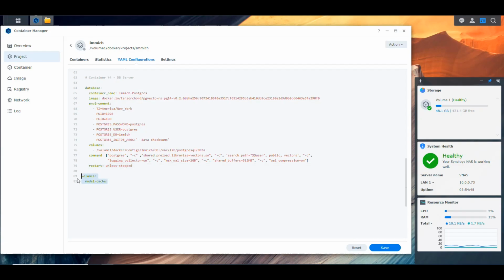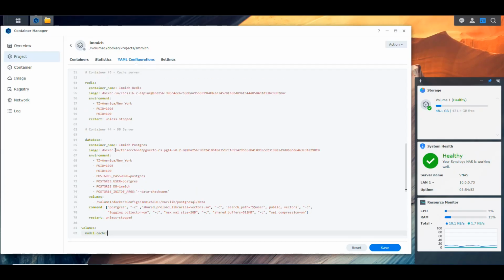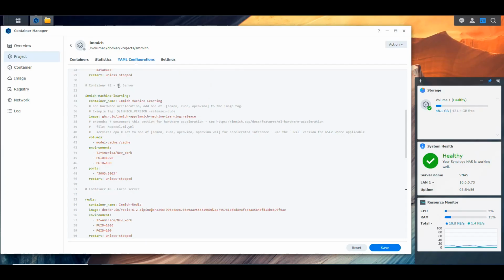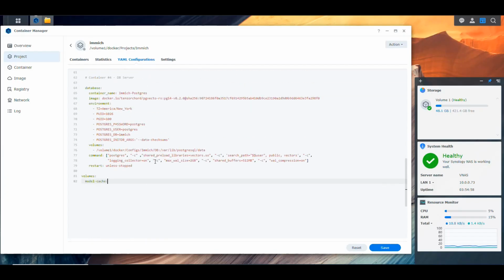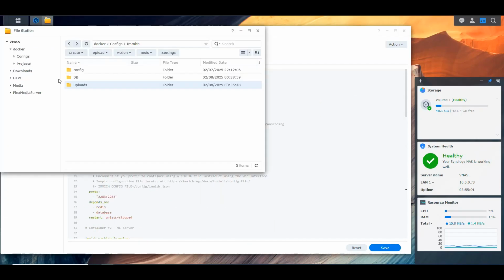And in here, we're defining that volume that needs to be created that we specified here for the machine learning server. So that's it. Basically all that we need to create here in the Docker Compose file. And now let's see quickly in here that we don't have anything in the config.